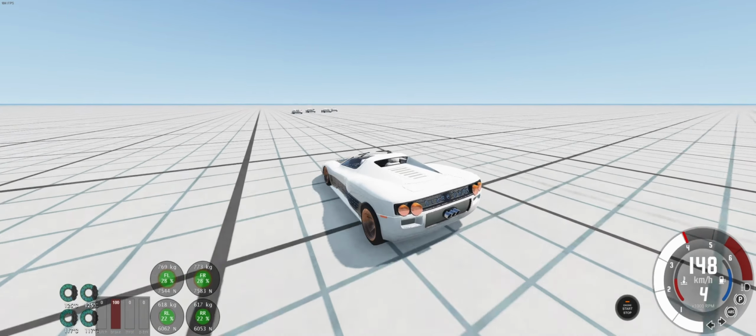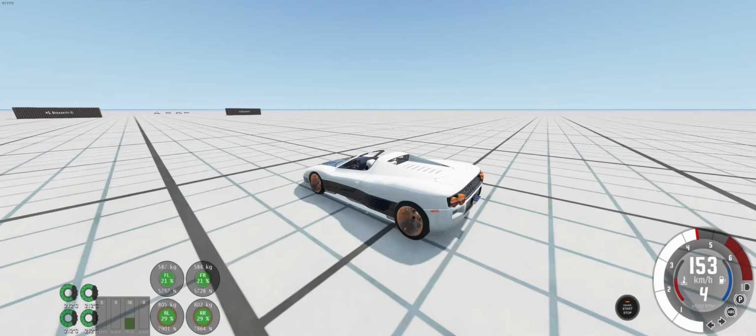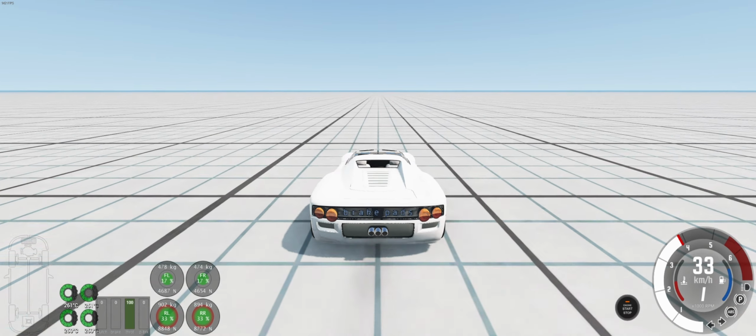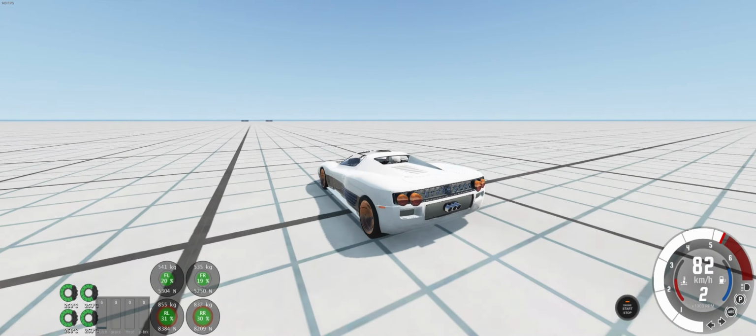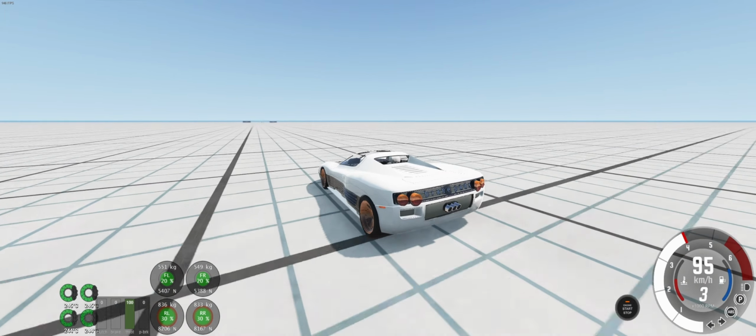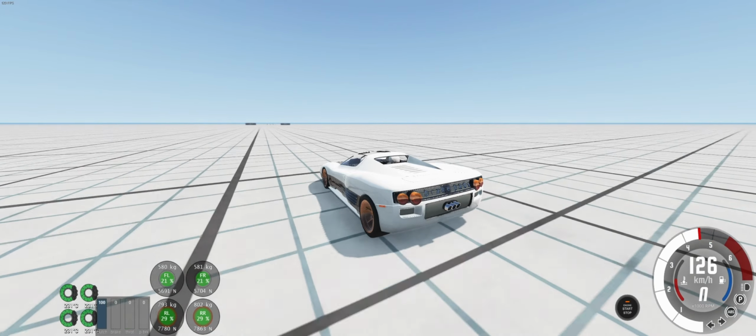And here we go, brake! I just realized I forgot to meter my speed. 150, pretty much dead on this time, and brake. And brake pads. Hey, that's an interesting way to stop. Okay, this time we're going to try to control our braking. Now I'm using all this on a controller, not on a steering wheel. I know with the steering wheel you can get better control, but this is what we are using currently.